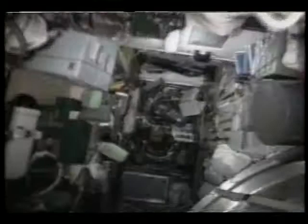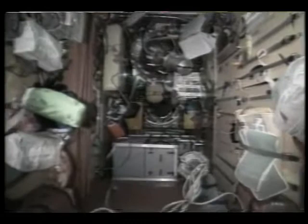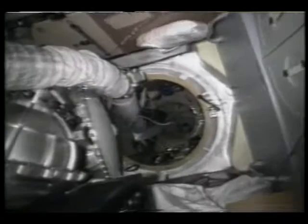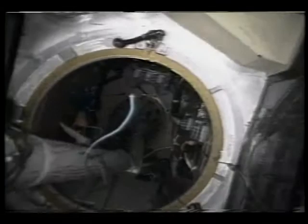And this is the Command 2 module. Right in the center of the field of view is one of the gyrodynes. We transferred one of those yesterday as one of our first transfer items, a new refurbished gyrodyne to the Mir, and then we're taking back an old one for refurbishment and subsequent resupply. It points out a great capability that our shuttle has in taking down mass from Earth orbit back down to the Earth, in applications such as space station or working with our partners on board Mir. Copy.